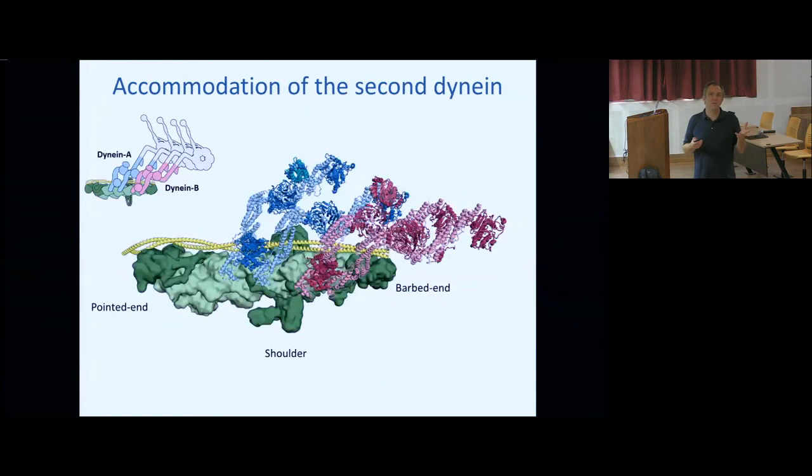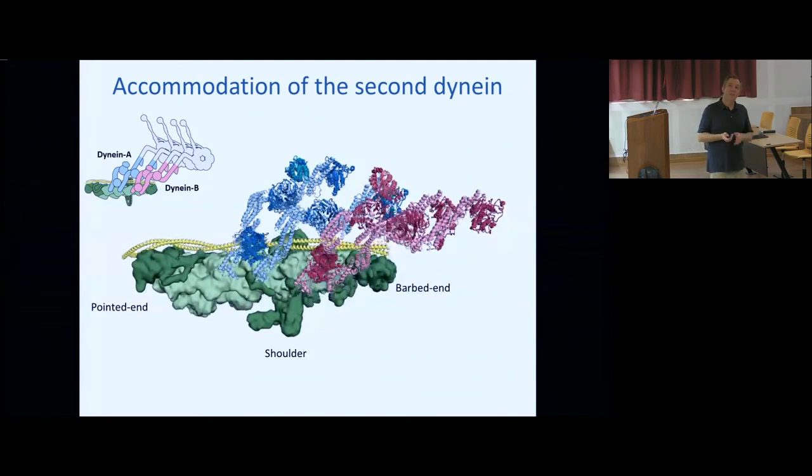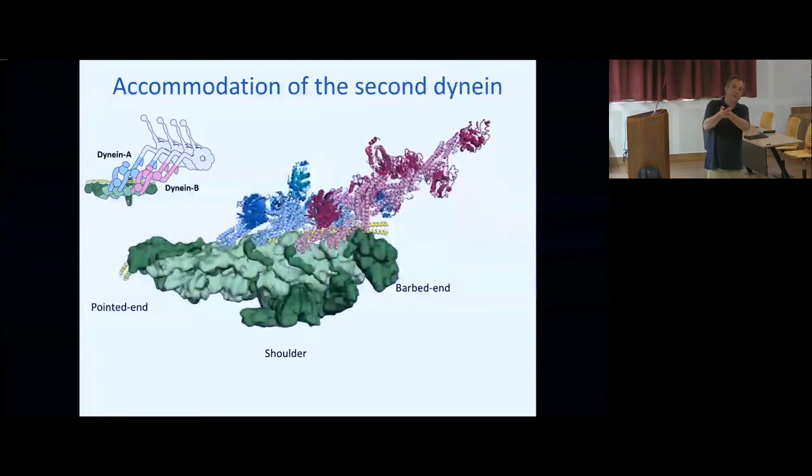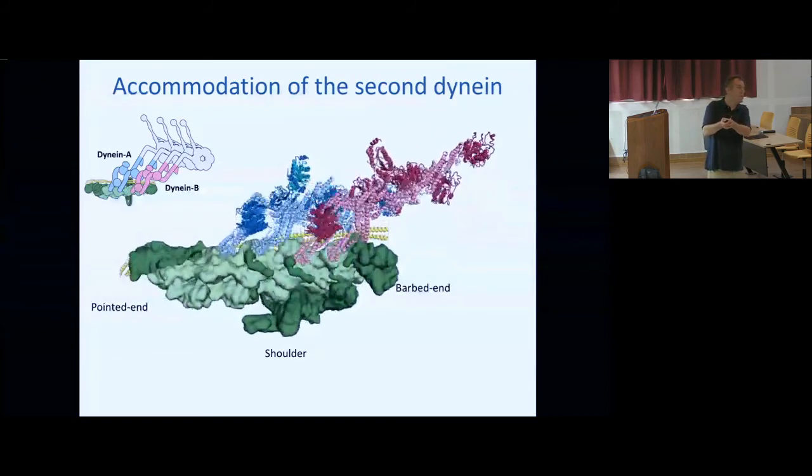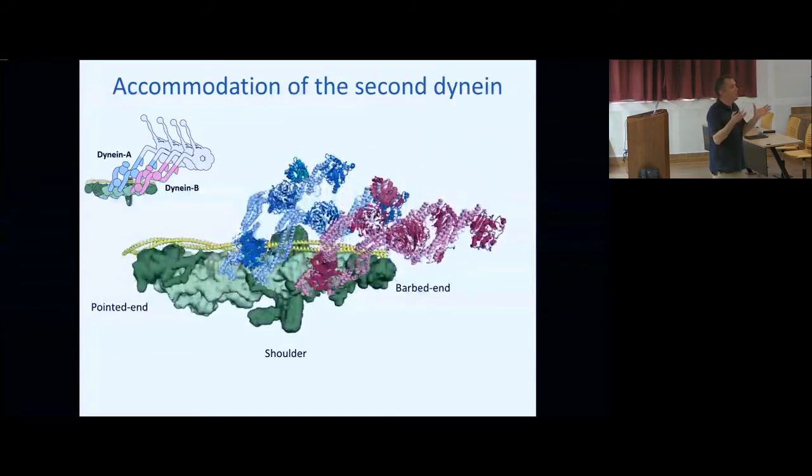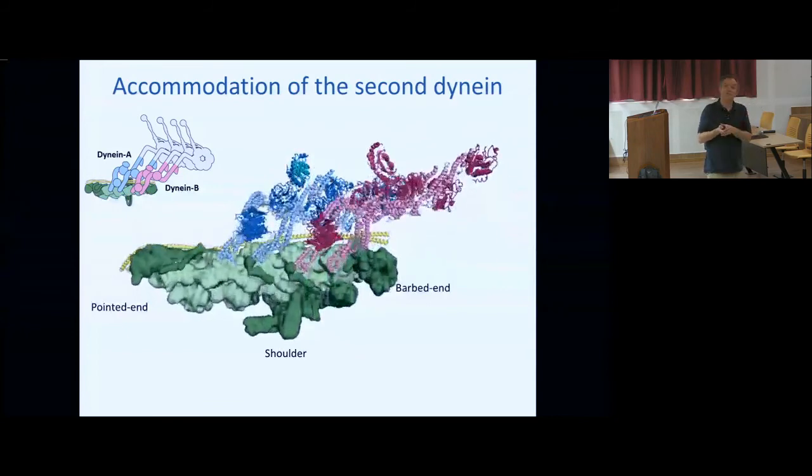So we were able to put together then a map of the whole complex using our 3.5 angstrom structure. We built one of these chains and we docked into the other positions. We could build in parts of the adapter here and the dynein, and I'm just showing the dynein in a surface resolution. So how is it recruited? So the first point is that this dynein A, which is in blue, is sitting in these grooves. That's binding exactly in the same way that I showed you for that previous BICD structure.